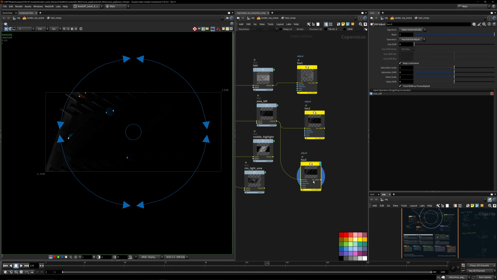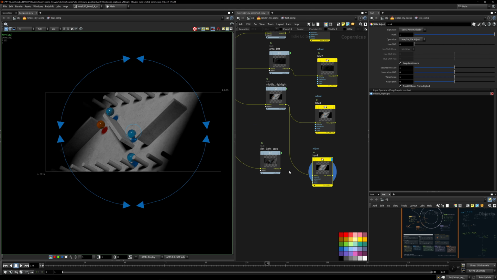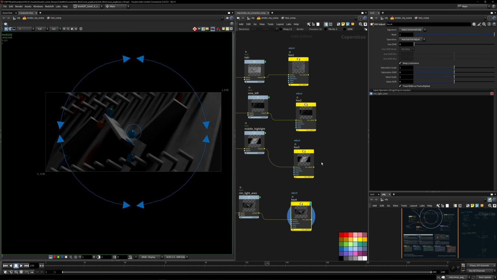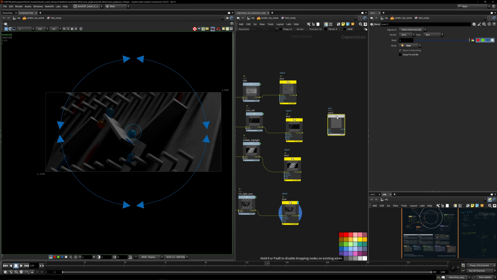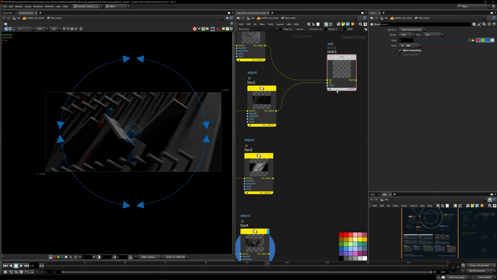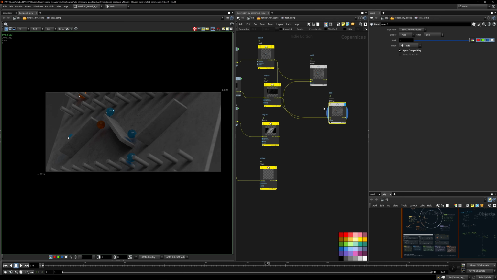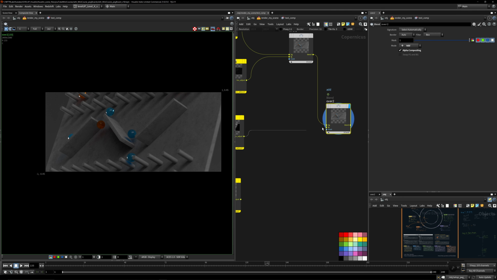And perhaps I'll do a similar HSV adjust for all 4 of these render layers, and then we can merge them together with an over. And we'll actually change this mode to add. And for the purposes of our mini YouTube course here, this will be fine for balancing and perhaps resetting some of the intensities of these lights.